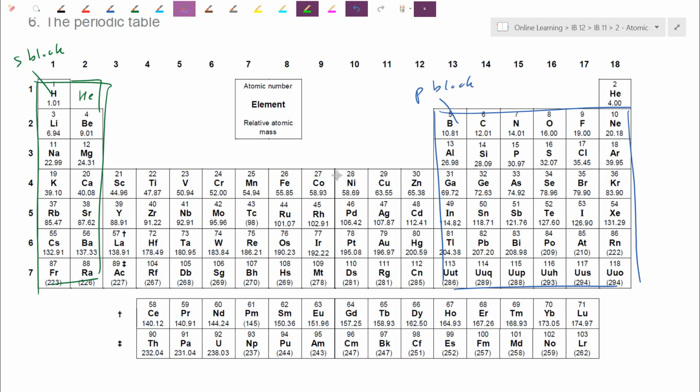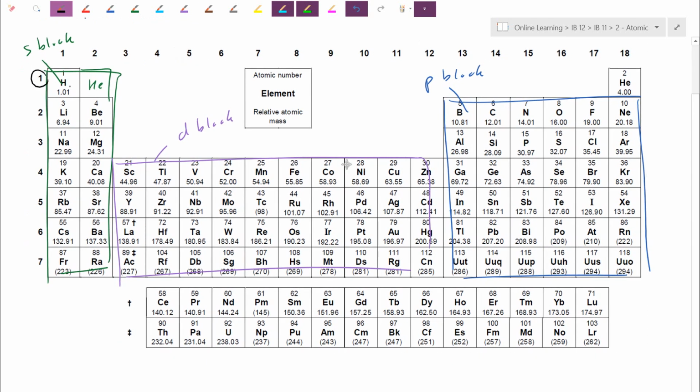Your transition metals, when they first show up here, are called D block. Although we had seen that the S's and P's corresponded really nicely to the row number: row number 1 is going to be 1s, row number 2 is going to be 2s, and then 2p. The floor number here matches up really nicely. By the time you get to floor number 4, this one here will be 4s.